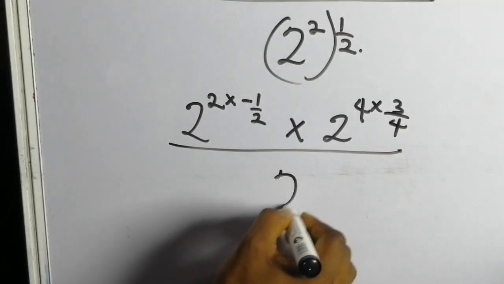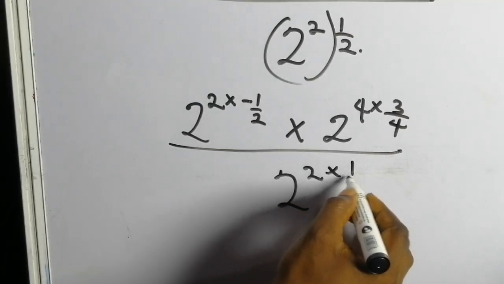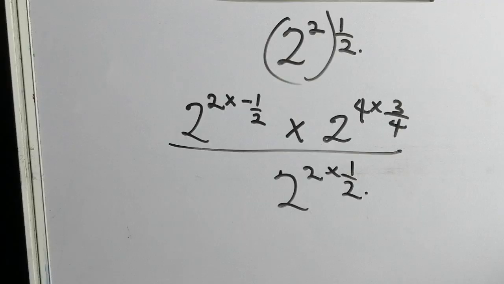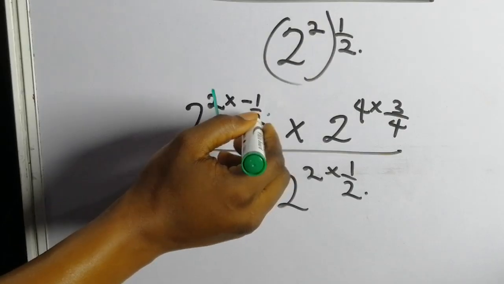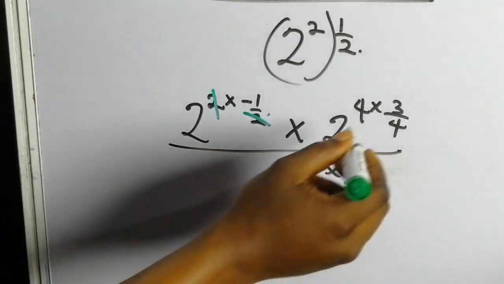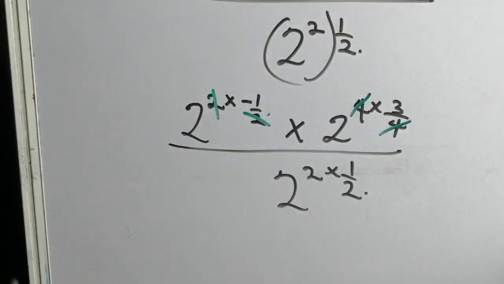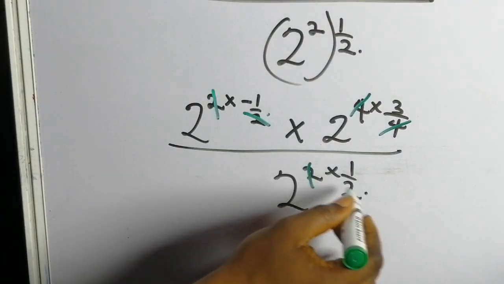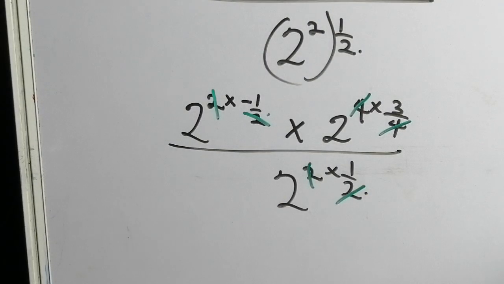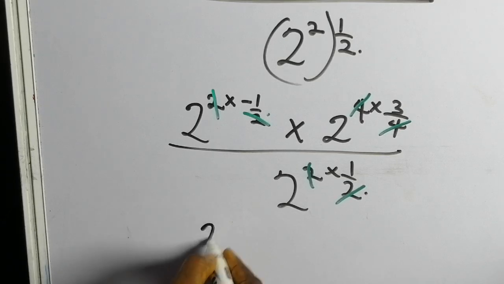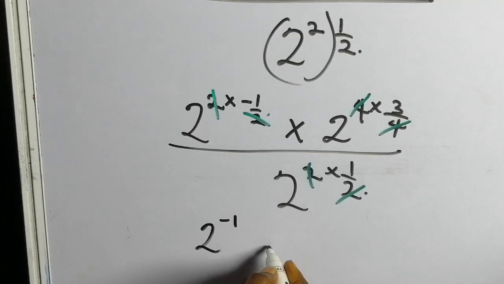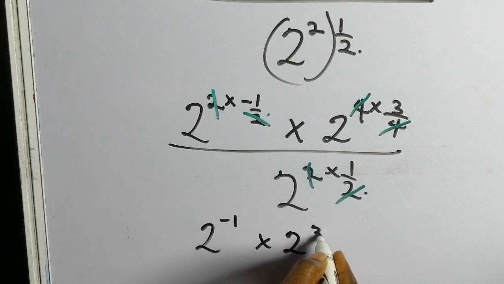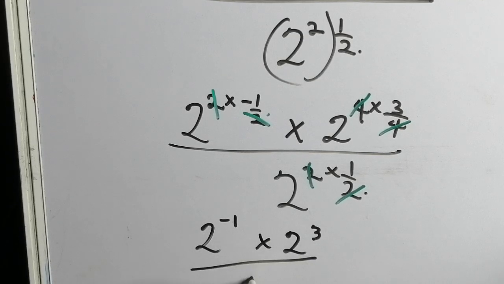So here too, this one is the same thing as saying 2 times what? Half. So if you look at it very well, 2 can cancel 2 here, 2 can cancel 2, so 4 can cancel 4. Now 2 can also cancel 2. So what do we have left? What we have left here is 2 raised to power minus 1 times 2 raised to power 3 times 2.